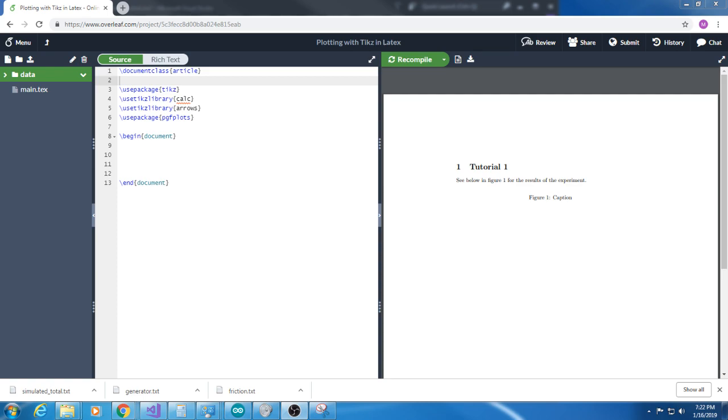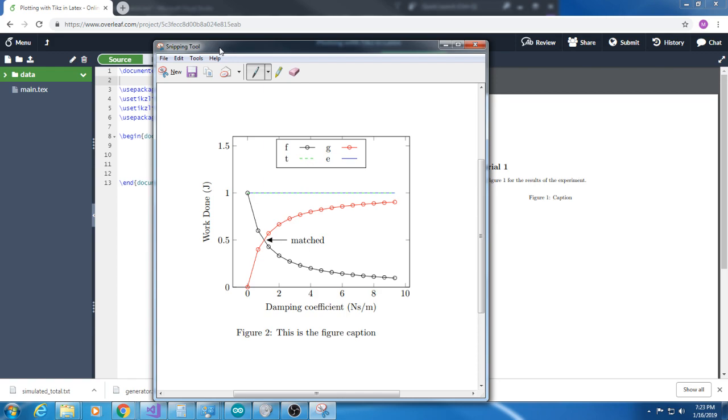I have an earlier video on why, when, and where you should use Tikz or Pgfplots. It's my favorite tool for making figures and plotting simple 2D data. And today we're going to go through all the steps that I would do to make a plot that looks like this. Here we have 3 sets of data and a legend.